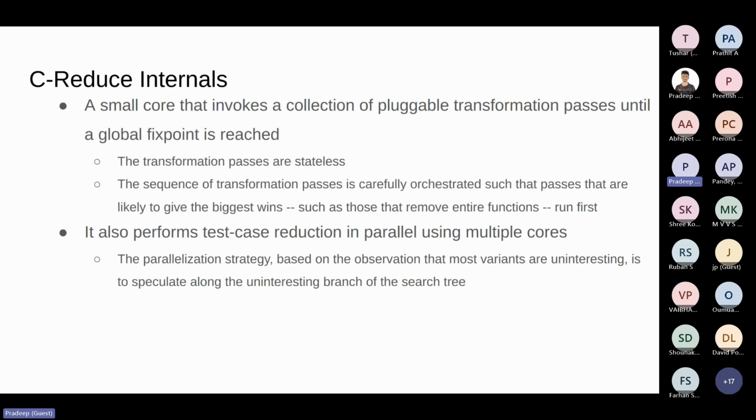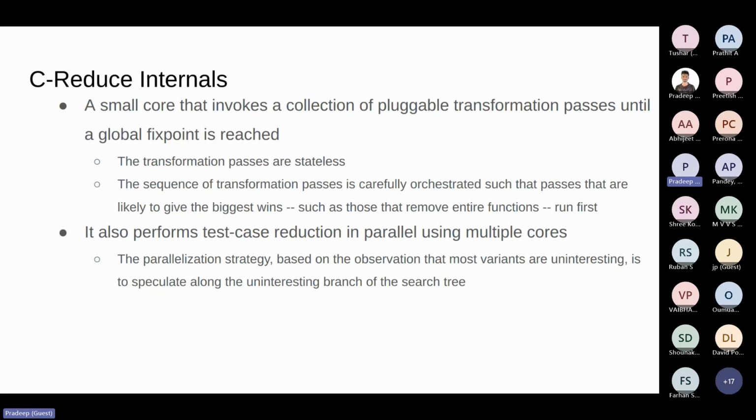C-reduce is a small piece of code that invokes a collection of pluggable transformation passes until a global fixed point is achieved. It has a configurable small core that invokes a reducer and has pluggable transformations. This is similar to how a compiler would work: it has a small structure where you can write transformation passes.